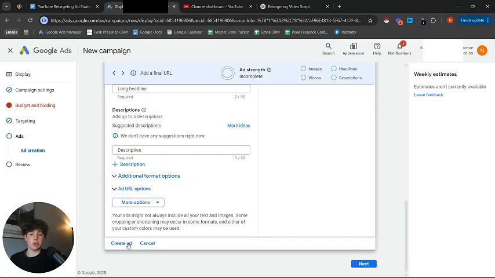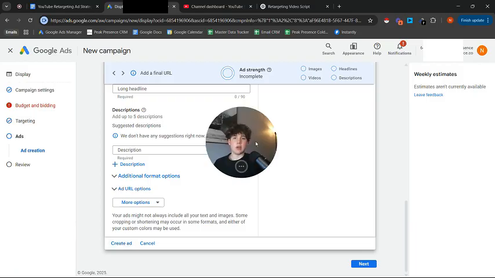From there, you would literally just create the ad and let it go. And the nice thing about retargeting as well is you're not having to do split tests. I don't even recommend split testing retargeting videos, because unless you're still trying to get leads, I would say the whole focus is on building your brand and that local recognition.